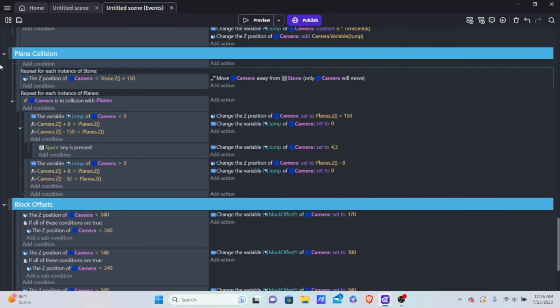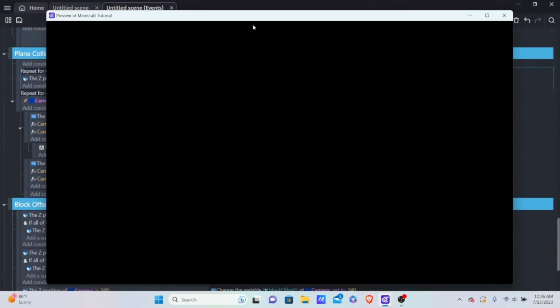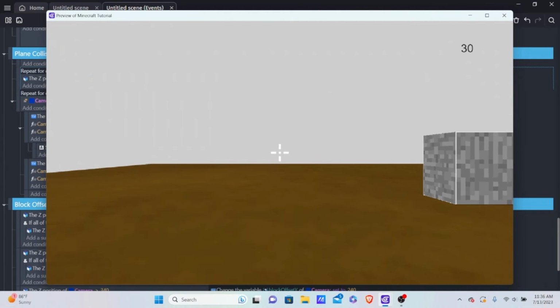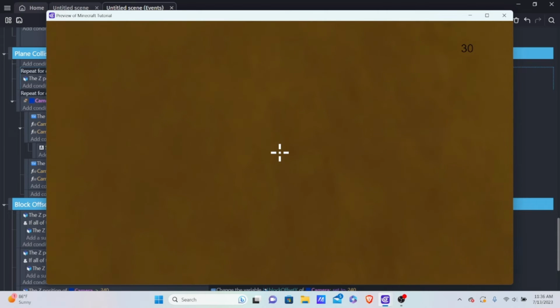Now, let's get into our final part, which is finally what we all want to do, which is building up. But before we get into building up, we have a slightly more boring part to do. We have to signify when we're building downwards, because what I'm going to show here, I'm going to click preview again. When we're building downwards, basically when we jump, we want to look down and build, so we can just keep building up and down.